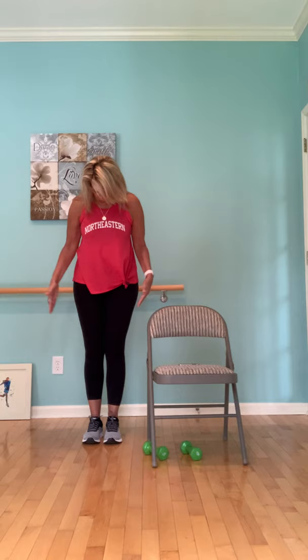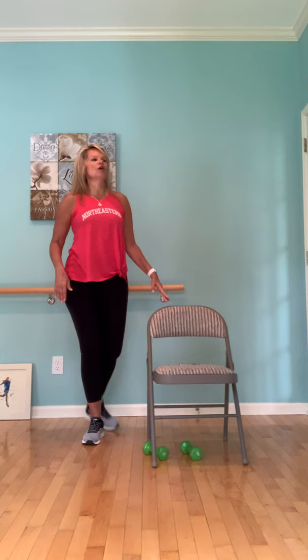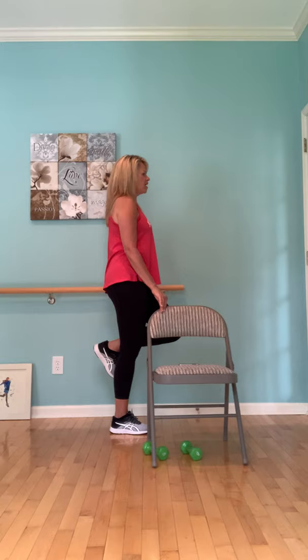Now this time again, we're gonna glue our knees together, glue our inner thighs together, right hands on the top of the chair. Shift your weight to your left, flex your right foot, just bend at the knee and bring that heel on back. So here we are, right? So my right knee is not in front. It's trying to stay in line with the left knee. All of my weight's on my left leg.